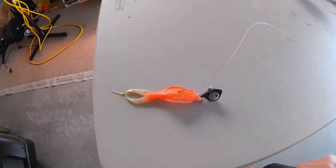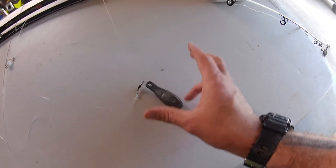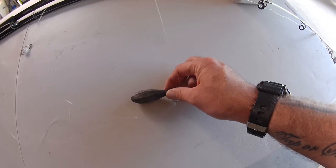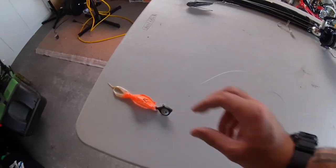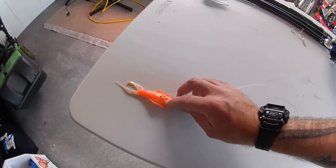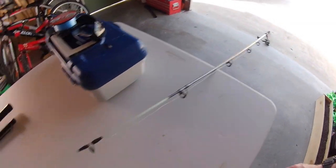It's just showing you a different way of setting up a surfcaster if you want to get into a bit of soft baiting while surf casting. It's a six-ounce sinker — a non-sand-drag one. I don't want a sand drag sinker with the wires because when I'm trying to retrieve it, it's going to stop it coming back. Just a nice normal teardrop sinker so it can come along, puff up bits of sand, and this soft bait behind it will be the attraction. It's also got UV reflectance underwater so it looks quite cool under blue light.